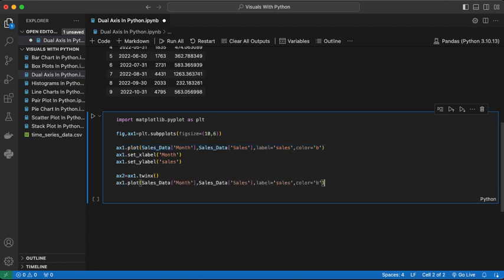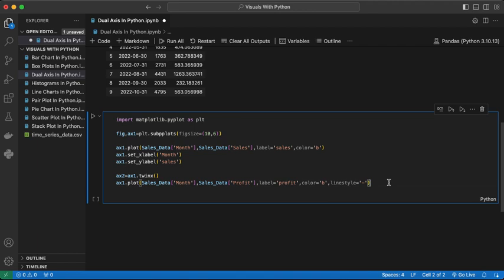We just need a little bit of modification. For sales we'll write Profit, and for sales here we'll also write Profit, and we'll assign linestyle here and set it to a dashed line.